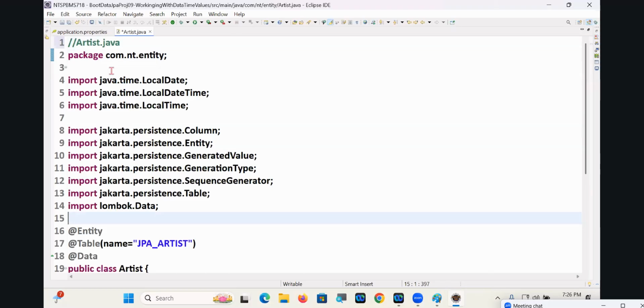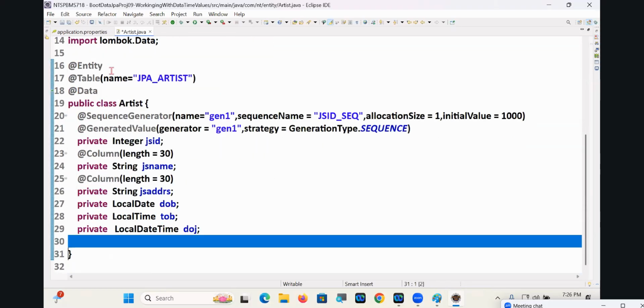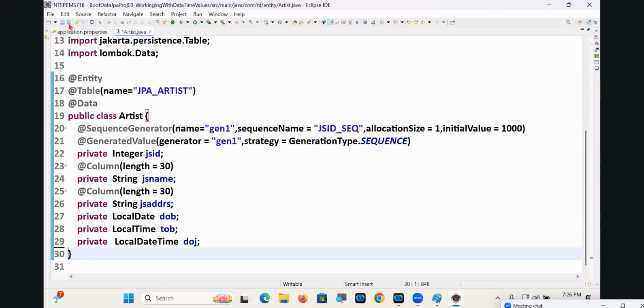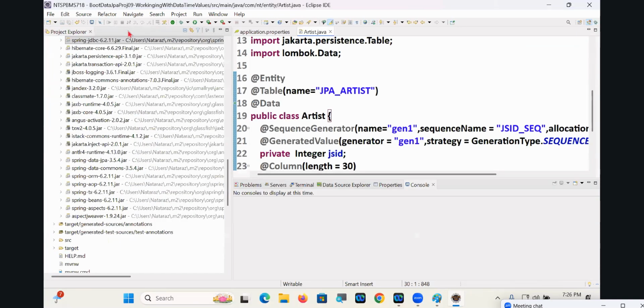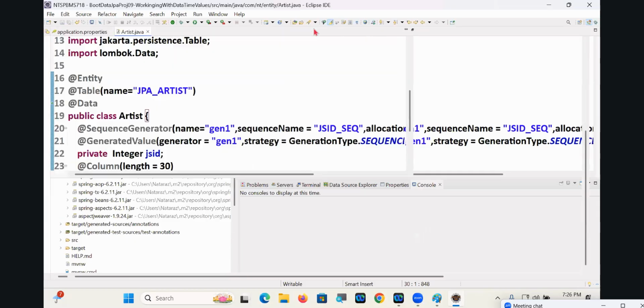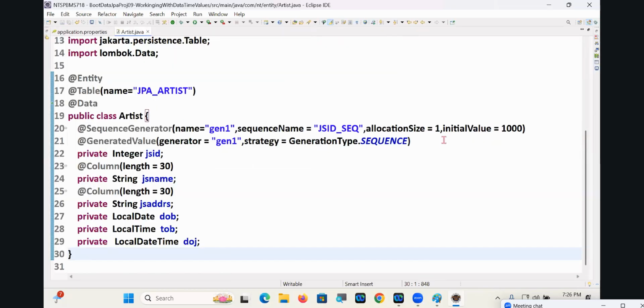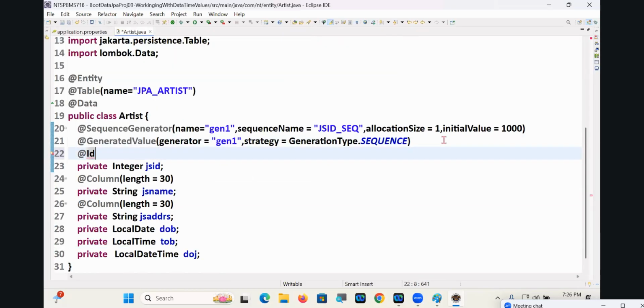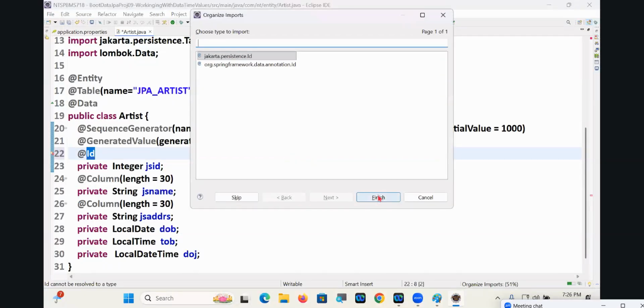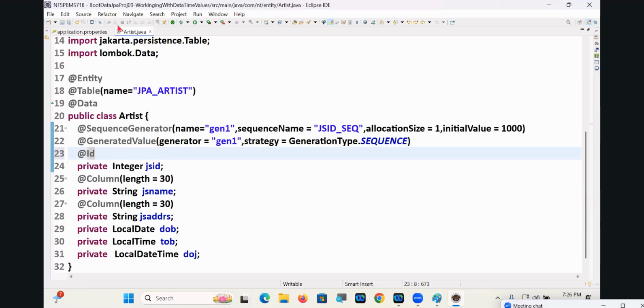Artist.java. What dot java, guys? Artist.java. Oh, we forgot that. @Id, jakarta.persistence.Id.